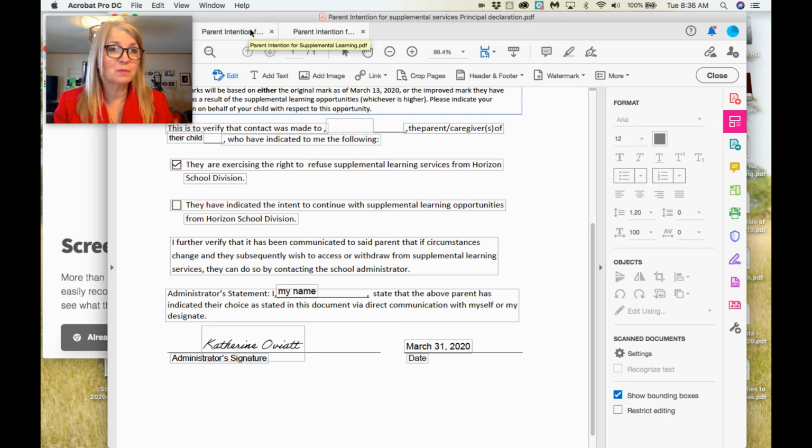If you have any questions, please let me know. If we choose to use this tool, or if you already have it, we'll make sure that you have it if you don't already. Again, I love Adobe ProDC because of the options that it gives me in terms of being able to edit PDFs, exporting PDFs. I use that a lot, and then the fill and sign option.